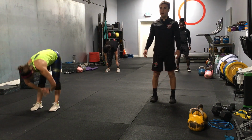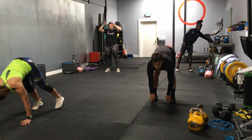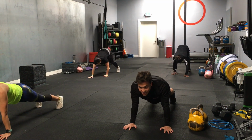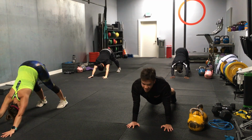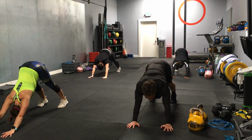Alright, next time you touch your toes, let's walk it out. Walk it all the way out in front of you. Give me one little push up. A little one, yeah, a little one. High triceps, bye triceps. And a downward dog. Back to plank position and a little push up. A little push up! Back to down dog.